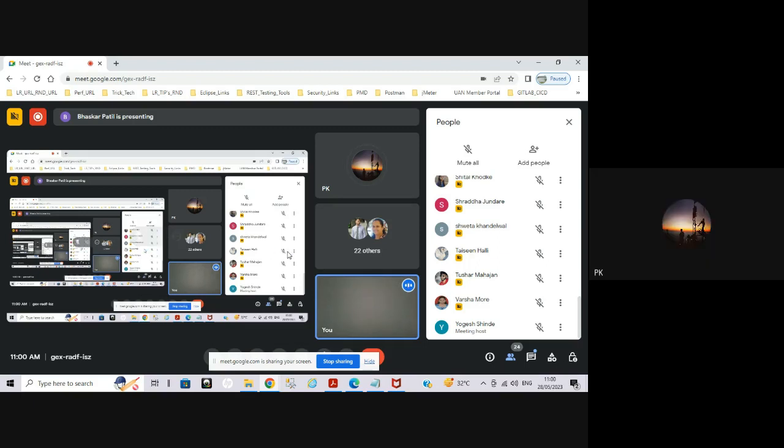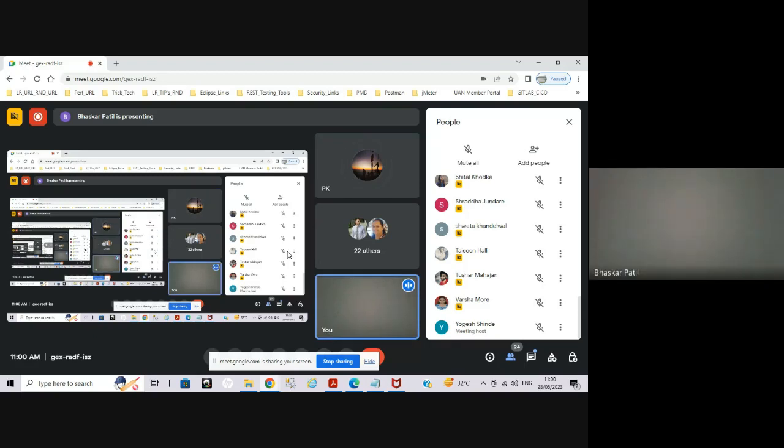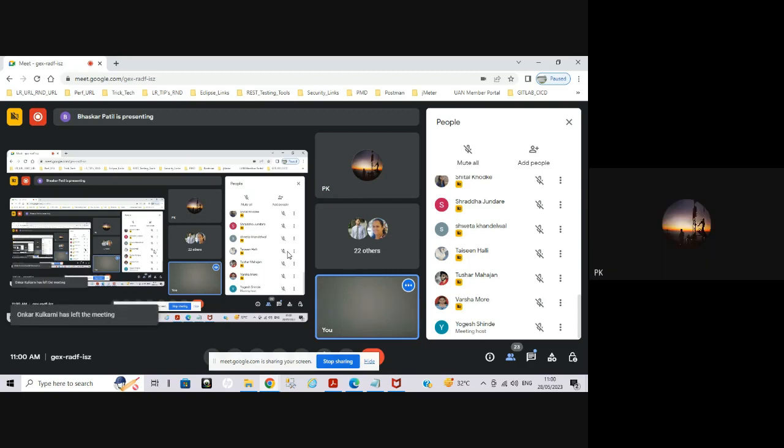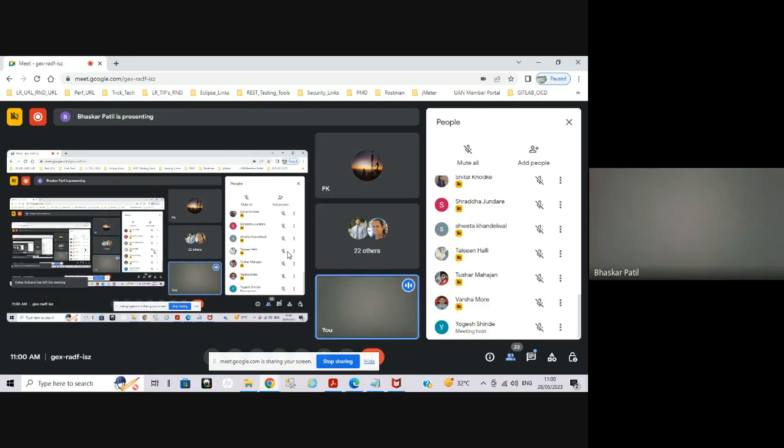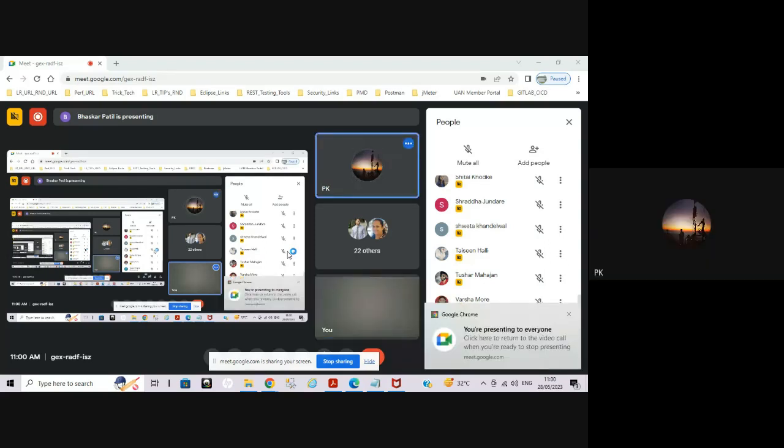What about the timing and duration? Timing will be sometimes 11 to 12, or 12 to 1. That is also flexible. We can decide that on the go, but most of the time it will be 12 to 1 or 11 to 12. And the duration is 2 months, right? 2 months, and the class duration will be 2 hours, or 3 hours, based on your capacity and how you understand the things. So sometimes 2 hours or sometimes 3 hours. Okay, thank you.